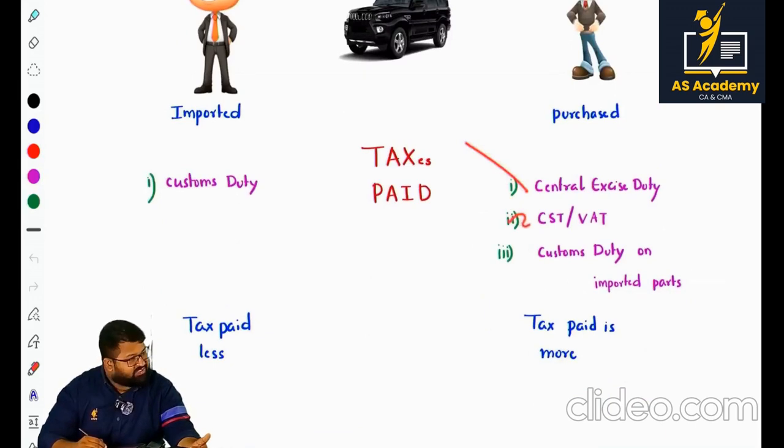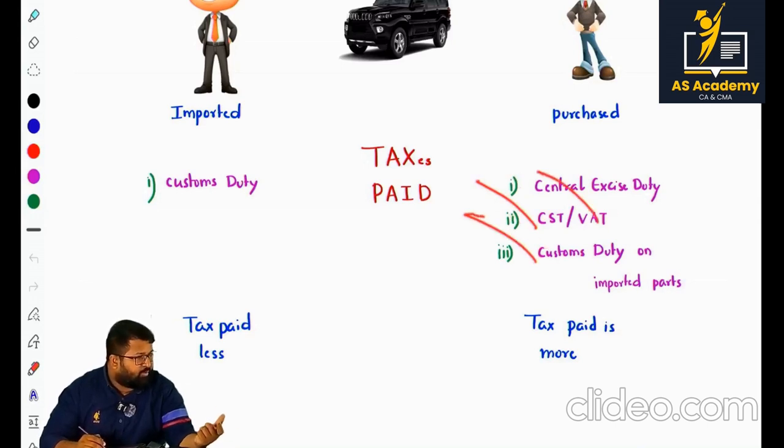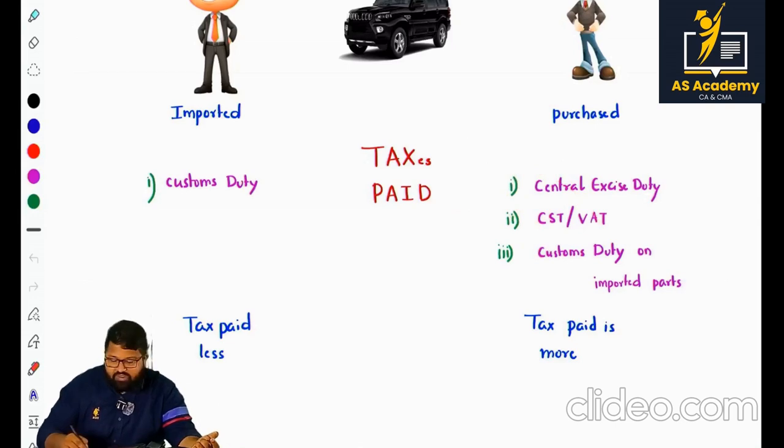Okay, and also while purchasing within India, what is he paying? My first one, central excise duty. If it is between two states, GST. If it is within the state, VAT. Customs duty on imported raw material, whatever parts we are using there. But this guy is paying only customs duty. Is it good? No. So if you deduct these things, it is fine? Yes. Is it fine if you remove these things?